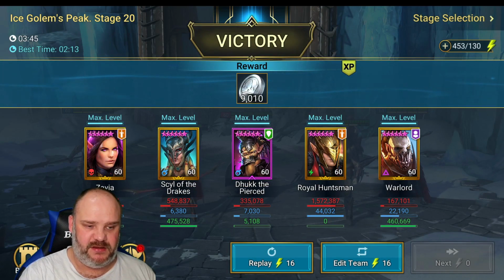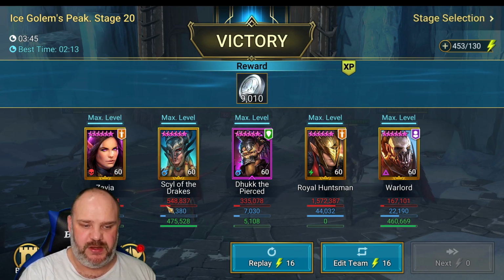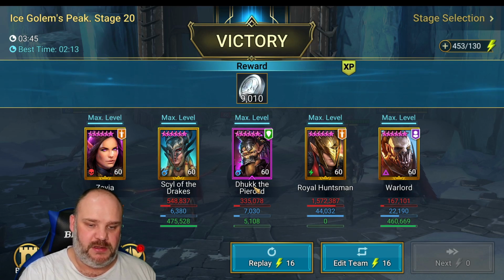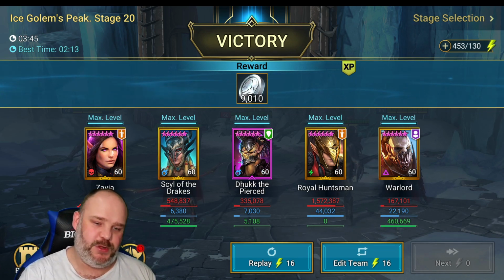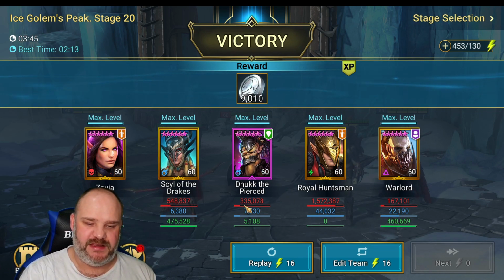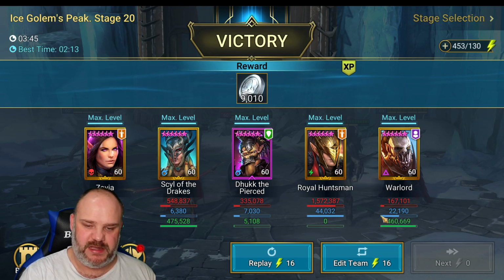So Xavier did less damage here than she did in Dragon, but then she's weak affinity here, and so you know, she's lost about 500,000 of damage. Cell of the Drakes, who does some fairly decent damage, as you all know, she's done about 500,000. Duck, the Pierced, I'm kind of picturing a duck pierced through with an arrow now, but you know. He's coming in at 335, but again, he's not built for damage. Obviously Warlord is purely here for support, came in at the lowest.